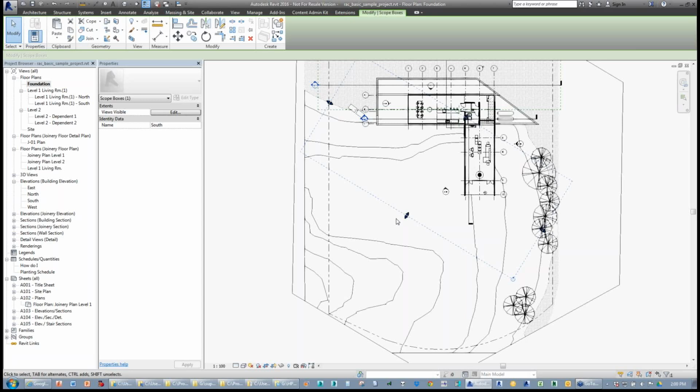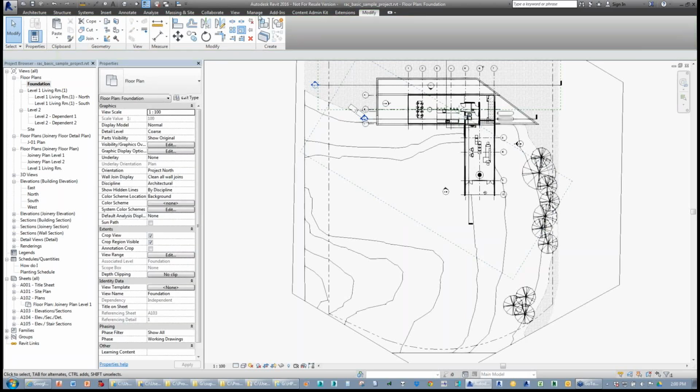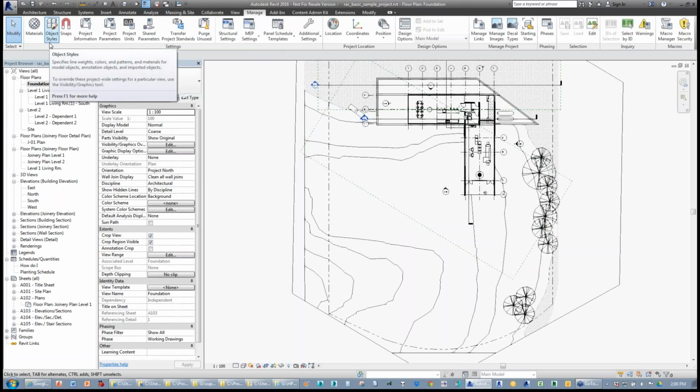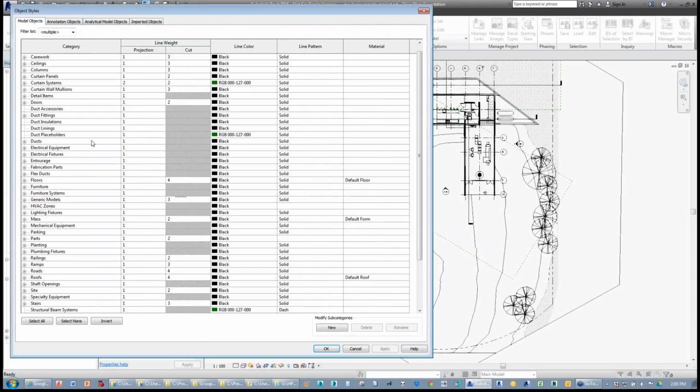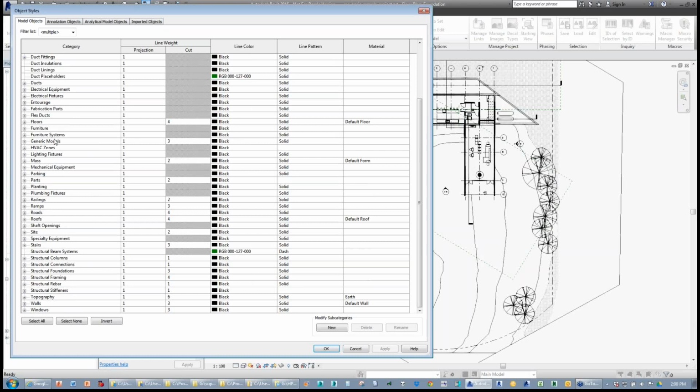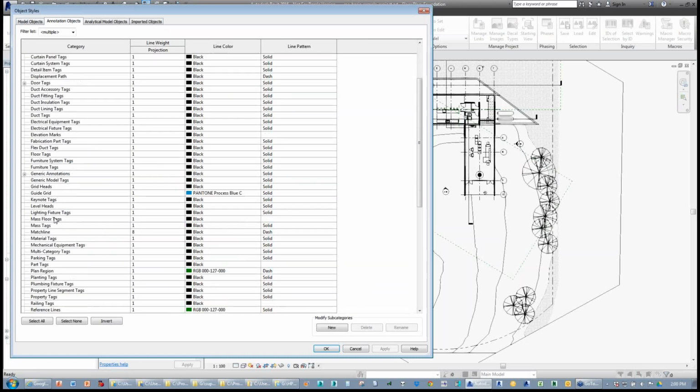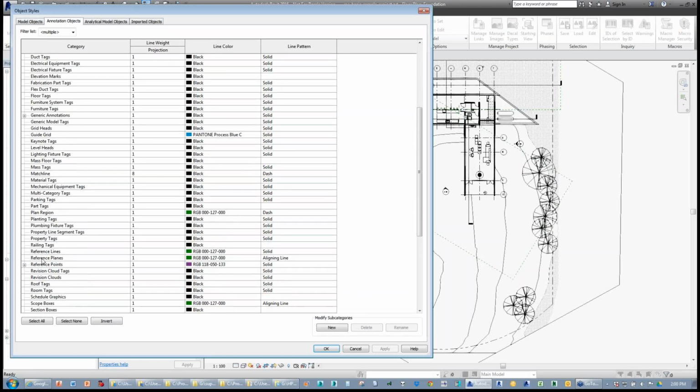Can you change reference plane color without overriding properties? I think that's actually in the object style, I believe. If we go to, I believe it's in here. Revision reference planes. There it is. So reference planes are actually controlled by object styles.